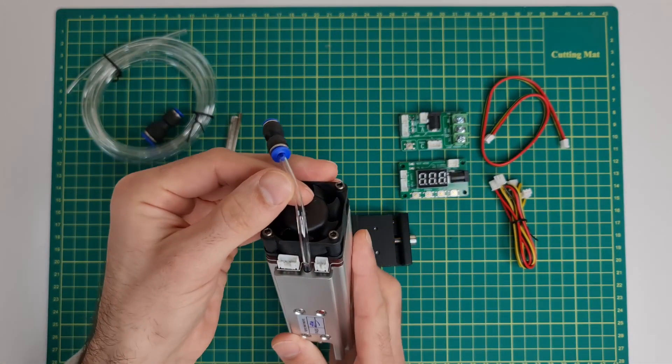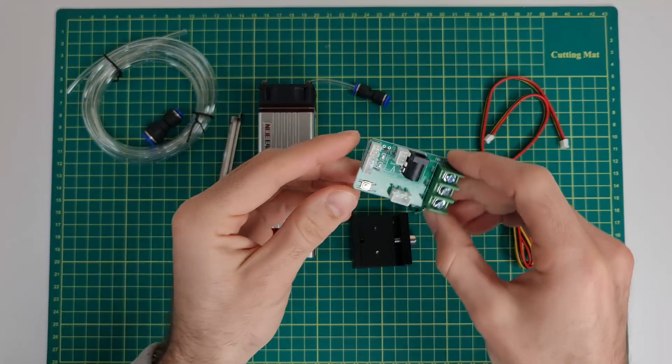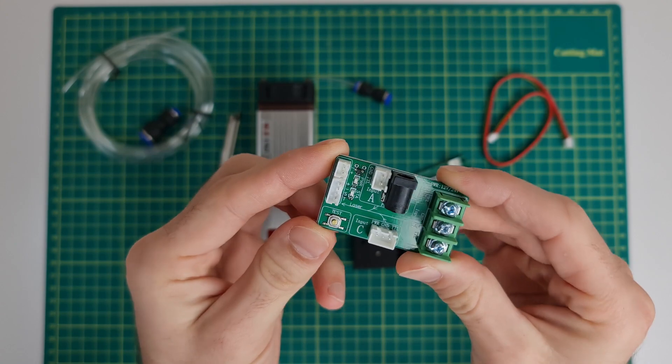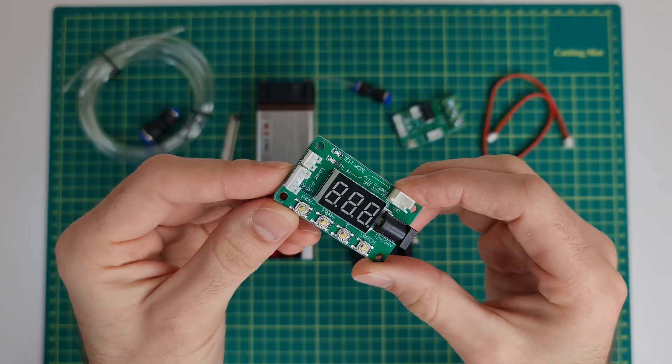Another feature of this laser module is that you get dual power supply, so it works with both 12 volts and 24 volts — something common with most new laser module designs from Nege. This makes the laser module very versatile: you can use it directly between the Nege 3 Max which uses 24 volts and other Nege machines. Thanks to the adapting board that usually comes with the laser module, you can install it in any other machine from any other brand.